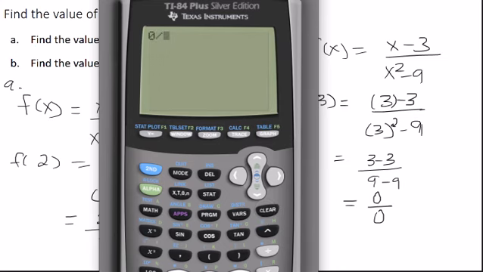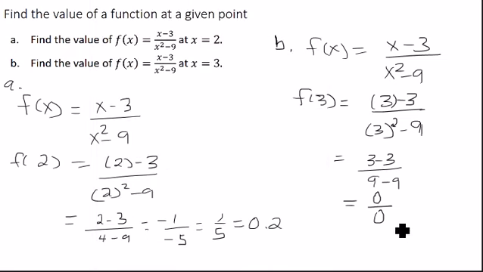So let's try dividing 0 by another 0 in your calculator and see what happens. Again, it says divide by 0, error. So the calculator does not know how to answer this. Of course, we made the calculator, I mean our ancestors made the calculator, so they knew it. So here, this type of thing is, of course, there is no answer here. That means we don't have the value, so no value.